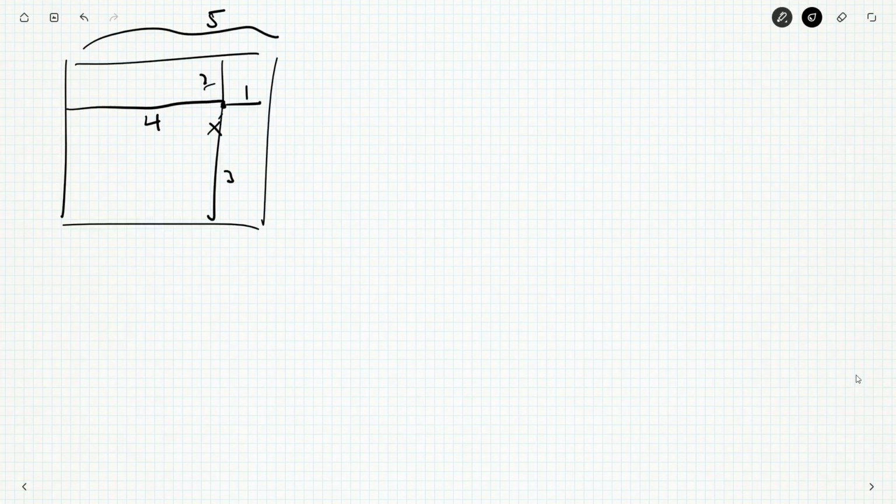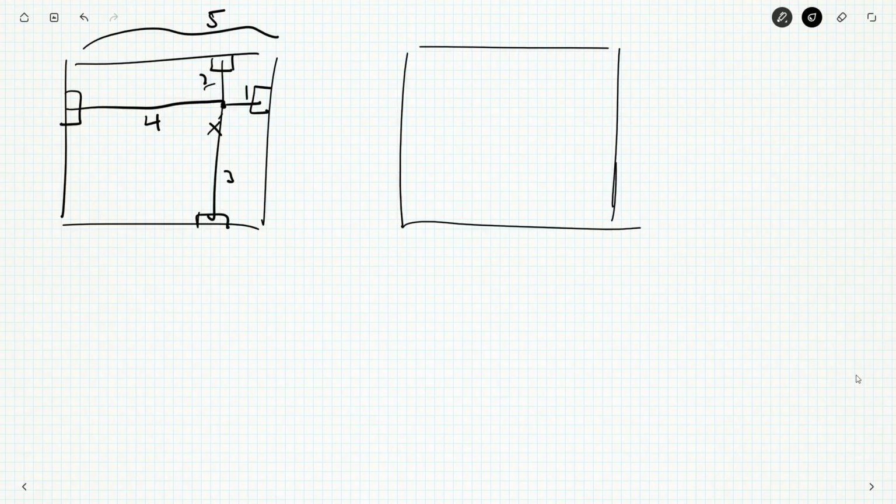Now you might think we need to satisfy all these conditions, but the closest distance from X to any line is going to make a nice little right angle here. And if we think about it, all I really need to do is, as soon as I place the 1, the 4 is the other length, the length to the opposite side. As soon as I get the X being a distance 2 away, the 3 is automatically the opposite. So all I need to do is pick a side and say, all right, that's the side X is going to be distance 1 away from. So X must lie along this line that is distance 1 away.